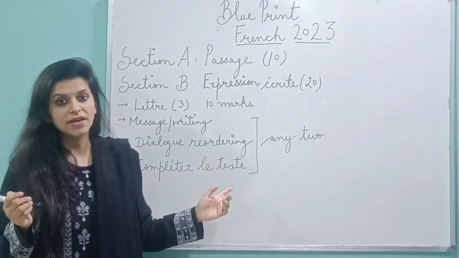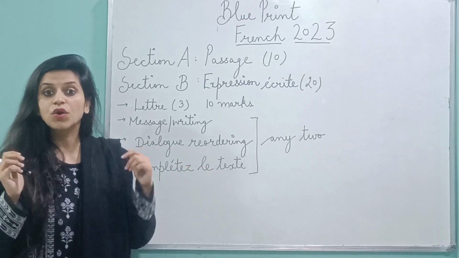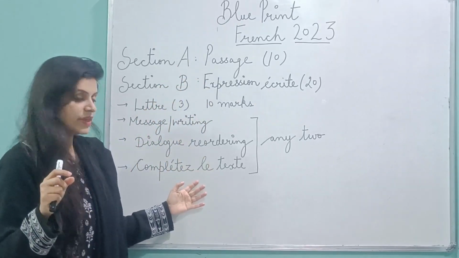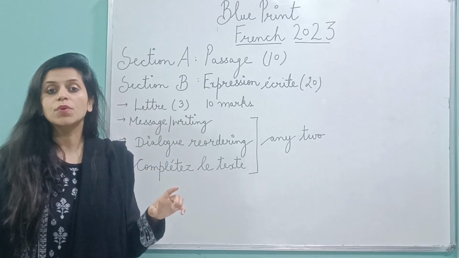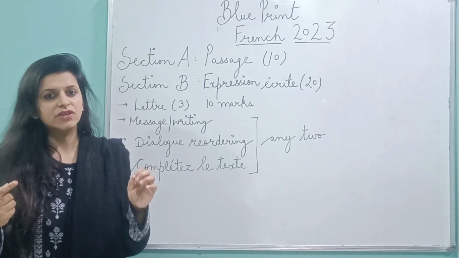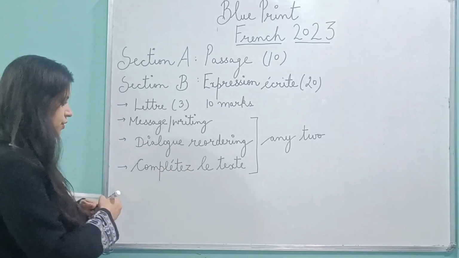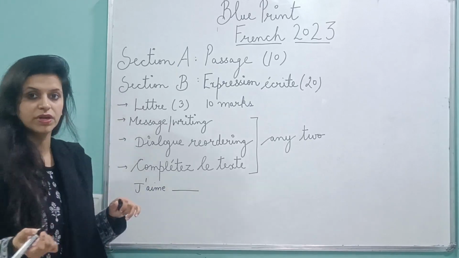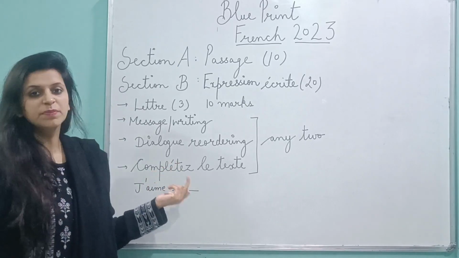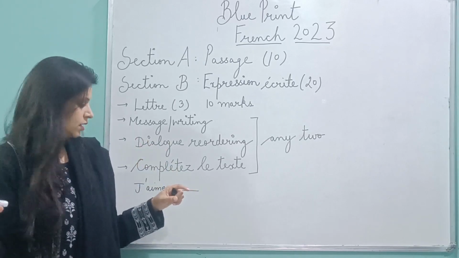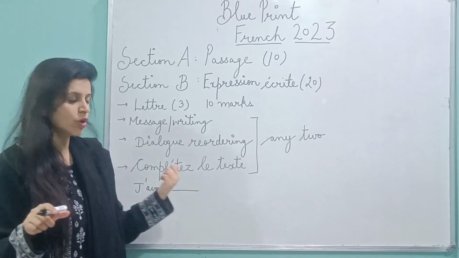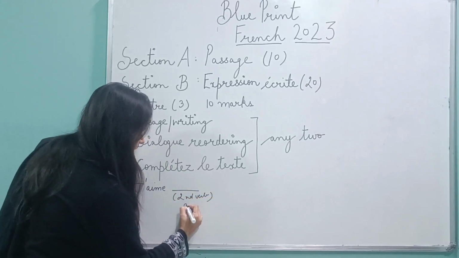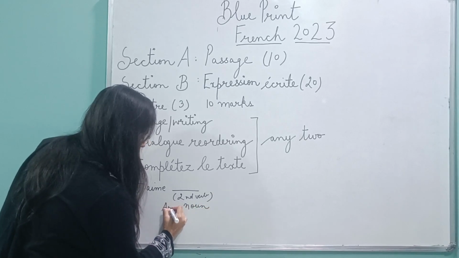Okay, then we move on to the last one, compléter le texte. In compléter le texte, many words will be given, approximately 10, and you need to fill all of them in a paragraph. So make sure while you fill them, you are paying attention to masculine, feminine. That is very important. For example, I'm just giving an example, j'aime is given and then a blank is given. That means what all options can be possible. So see the sentence structure that will be given in compléter le texte. It can be a second verb, it can be a noun with the article.